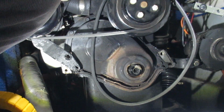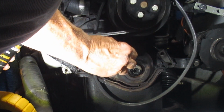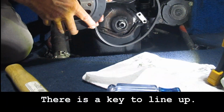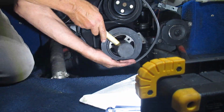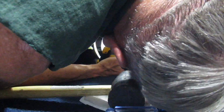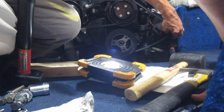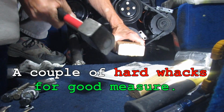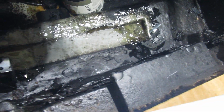Okay, now I'm going to put some lithium grease here on the outside. Okay, I fiberglassed that down there. It wasn't really bad.